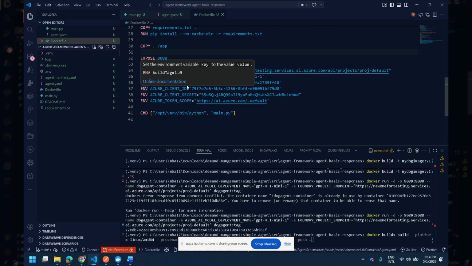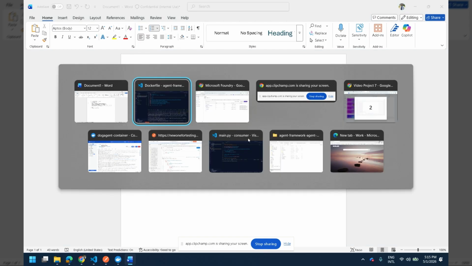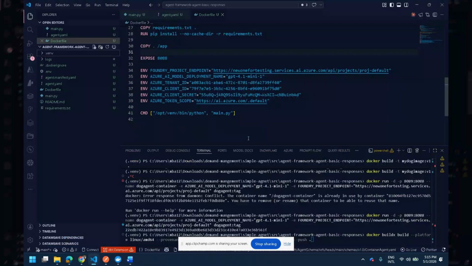So back to the agenda, we're going to create a hosted agent in AI Foundry, meaning we will create them in Visual Studio and deploy them in AI Foundry. If you create the code locally, you need to build it as a Docker image. You can test it locally before publishing into Foundry. And once you've published into Foundry, using the platform you can leverage a list of things, like a model guard, or the playground that you can play with. You can just query them and ask.